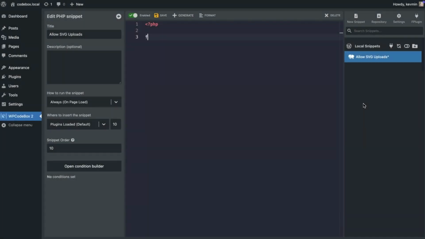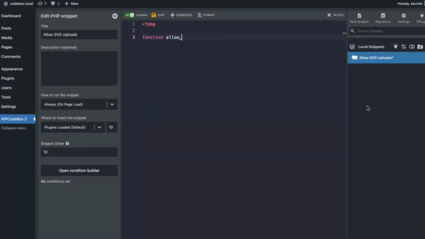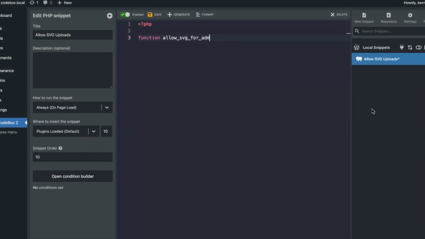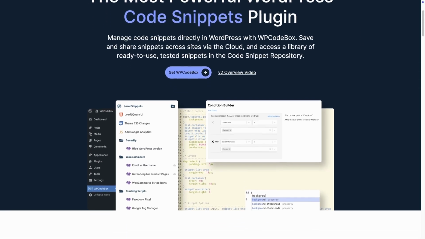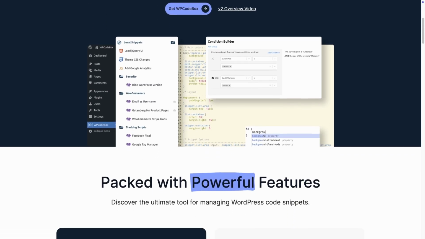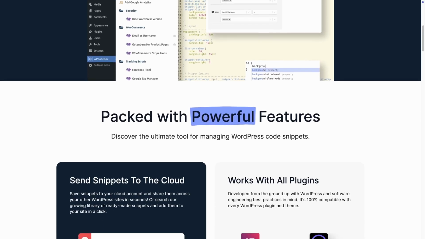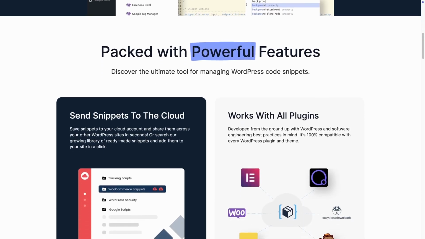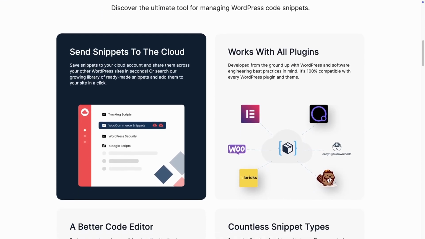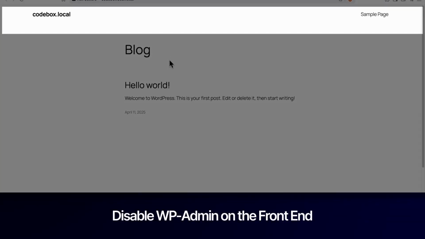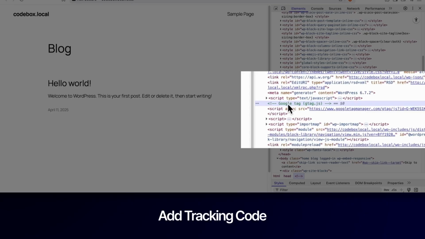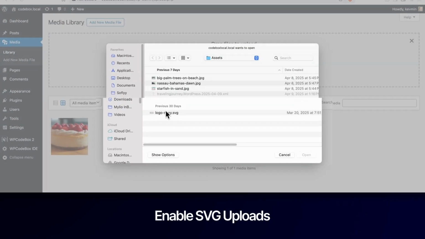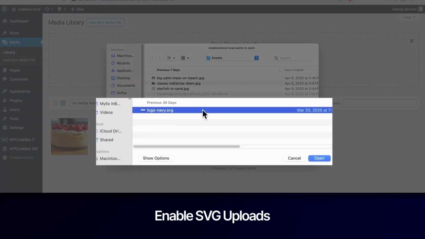In this video, you'll go from knowing nothing about PHP to writing real, useful WordPress code in just 10 minutes. We're doing this with WPCodeBox, which makes it easy to write PHP code directly in the WordPress admin panel without having to edit your theme files or manually upload code to your host. By the end of this video, you will have written 3 practical things you can actually use on your site or your client's site. You don't need any PHP experience, just follow along.